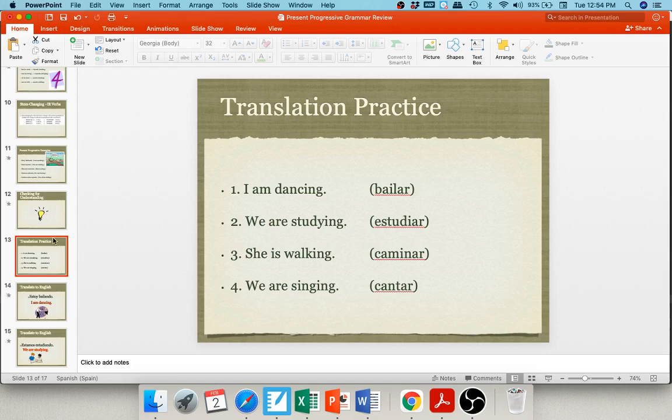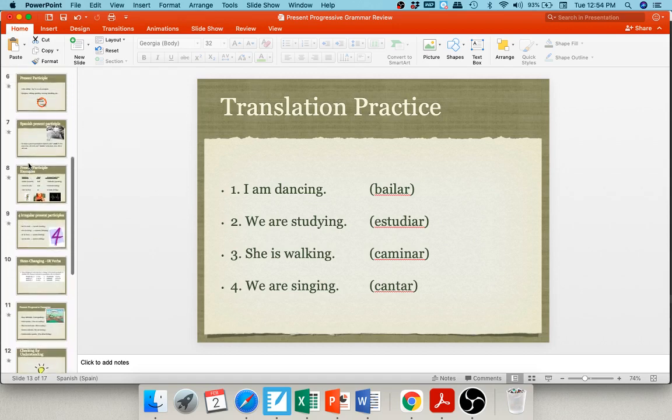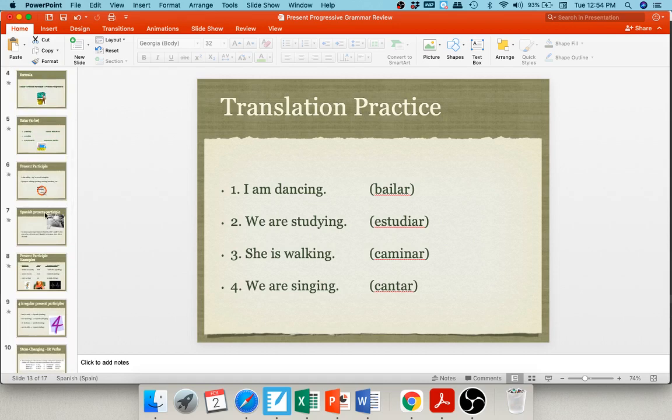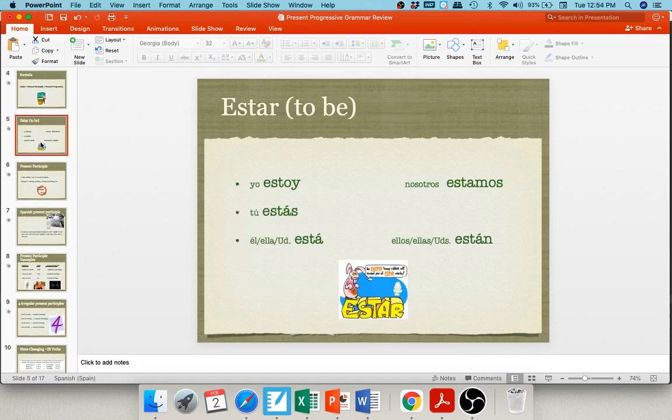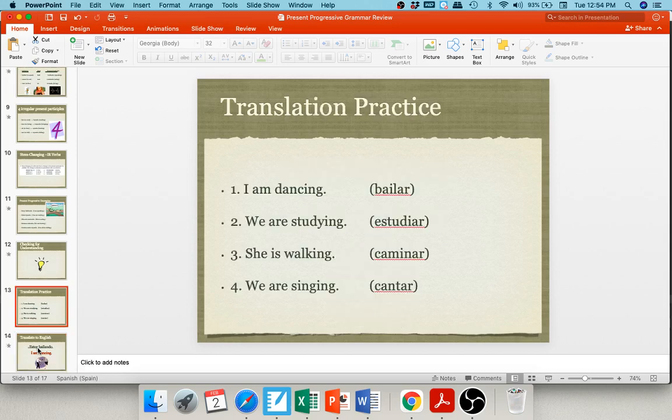We know we're using the verb bailar. So bailar, we're going to chop off our AR. We know that we should be adding back ando, since this was an AR verb. Who's the one dancing again? Oh, I'm dancing. Okay, we need to use the yo form of estar to say I'm dancing. So number one should become estoy bailando, or yo estoy bailando. Okay, I want you to take a moment, pause your audio, and please give numbers 2, 3, and 4 a try for me. When you're ready, you can unmute.